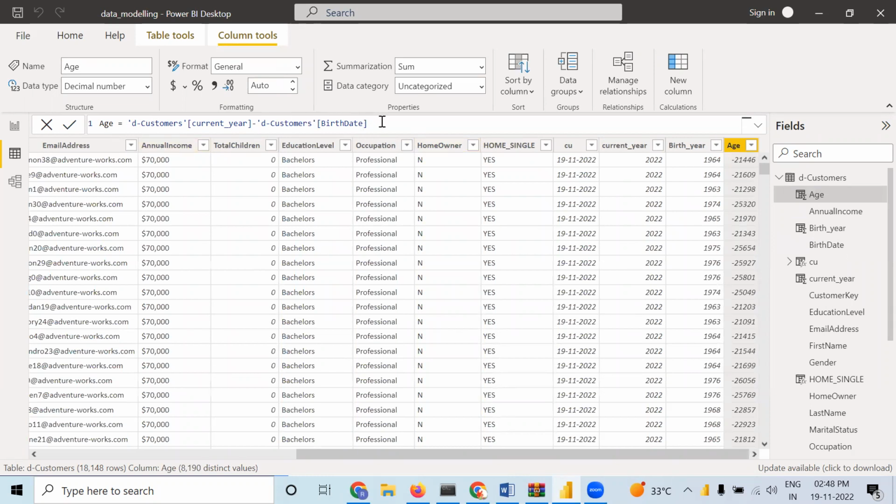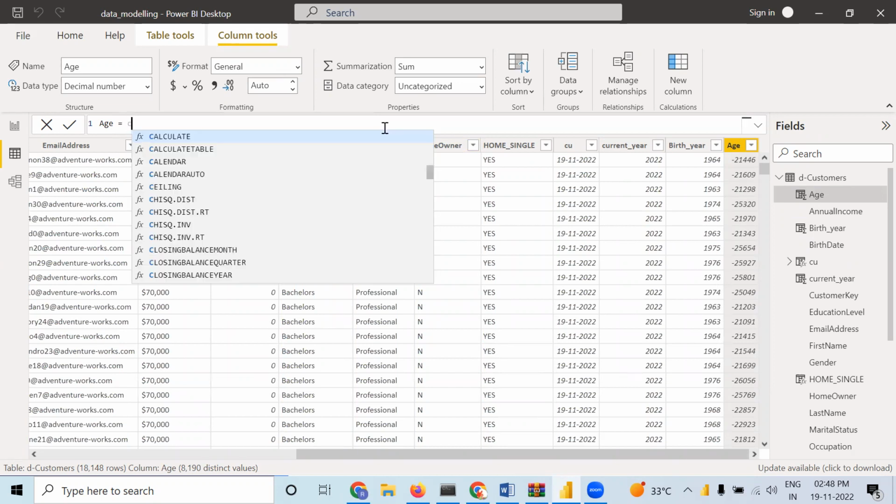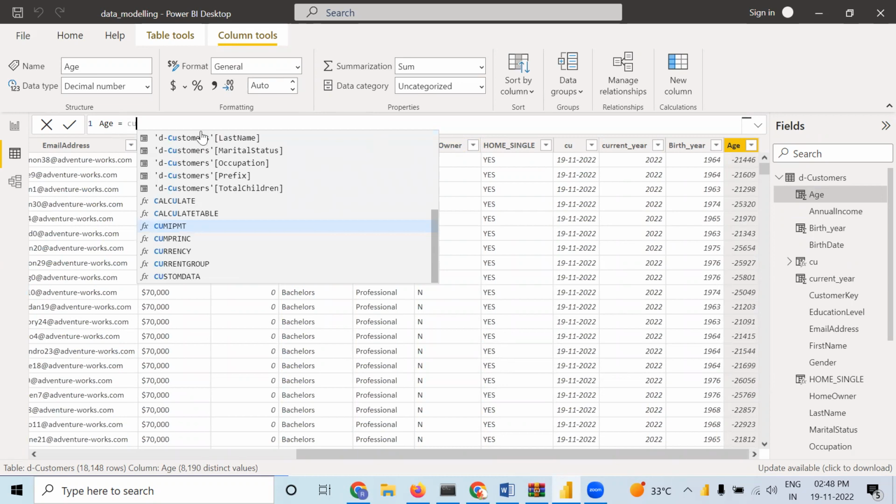Wait a second, there is some issue. Birth year is birth year with miniscope.